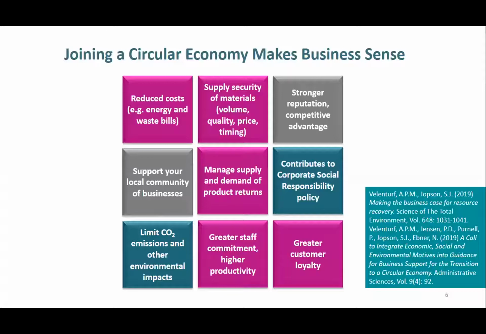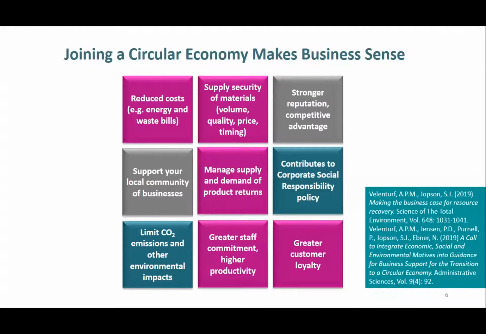If as a company you're doing the right thing for environment and for community, then it can also really help to motivate your staff and can result in higher productivity. For the same reason, you can count on greater customer loyalty. And related to that are, of course, more social motivations. It can strengthen your reputation and give you that extra competitive edge in your company activities. As in a circular economy, it can be about your company, and first and foremost, it probably will be, but it's also a really good way to support your local community of businesses.